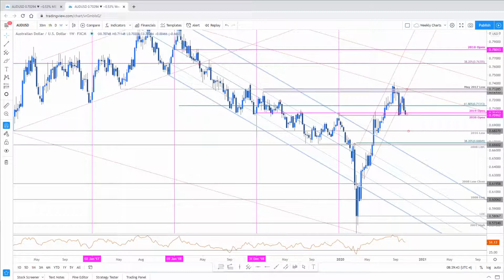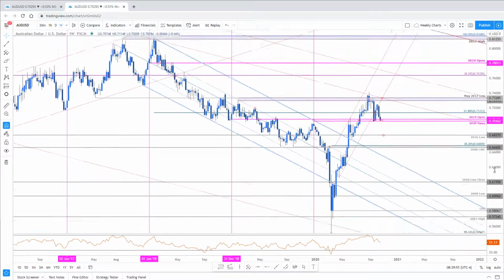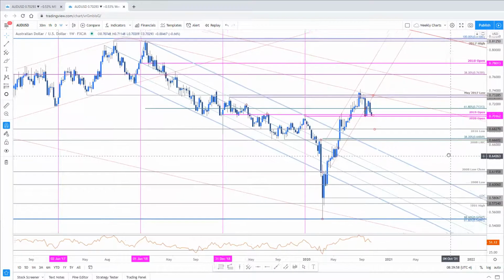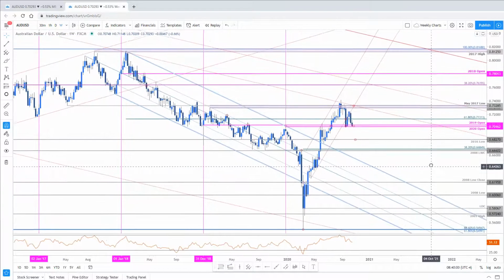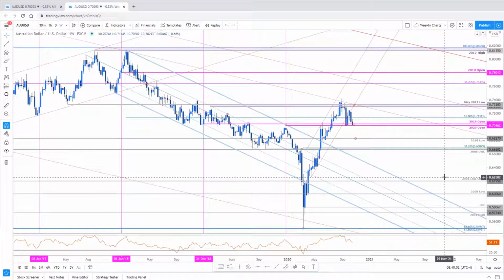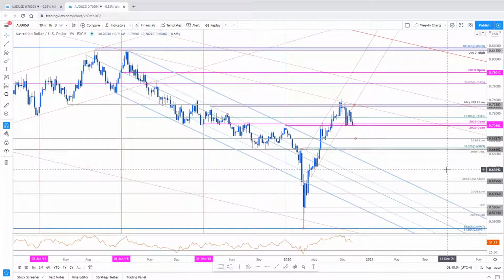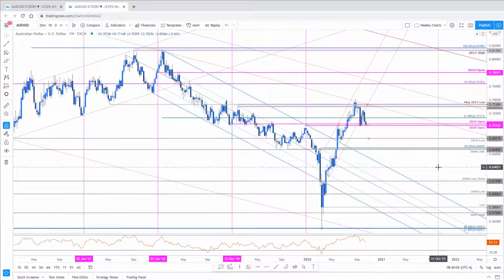If DXY recovers, it would suggest Aussie will fall below the key zone. Rohan, correct. Dollar strength would be the pressure to push this lower. What's important to note is that DXY and Aussie have sort of been doing their own thing. DXY has been under pressure, but so has Aussie. So not the best correlation approach to look at, Rohan. But absolutely, if we do get that recovery, it's only going to fuel the flames here.